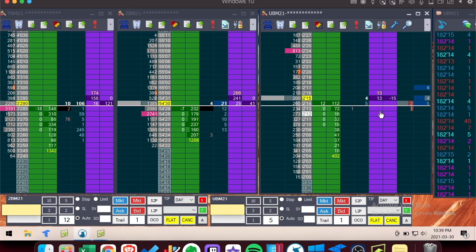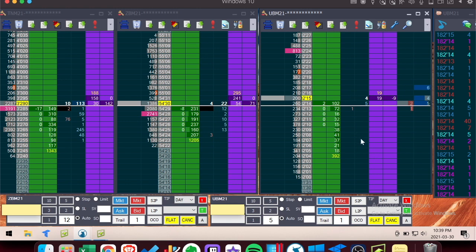Again, a lot of this is just sort of extra information. It's not necessarily like any one group of information is going to be the keys to the kingdom and make you an amazing trader, but kind of having all of this together sometimes tells a bit more of a story than just the bid and the ask.